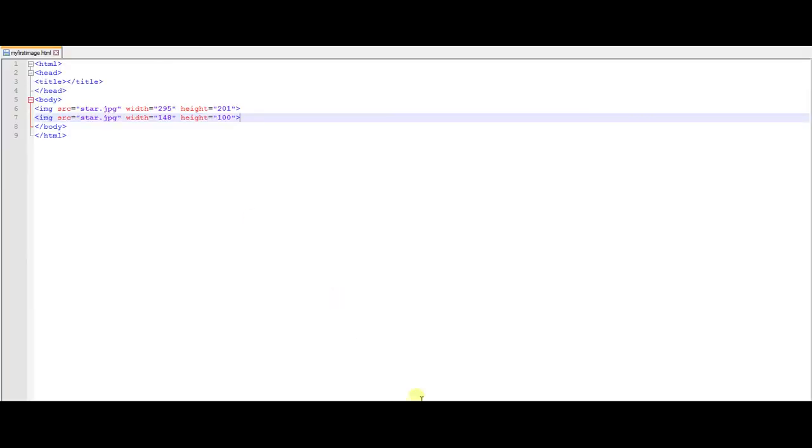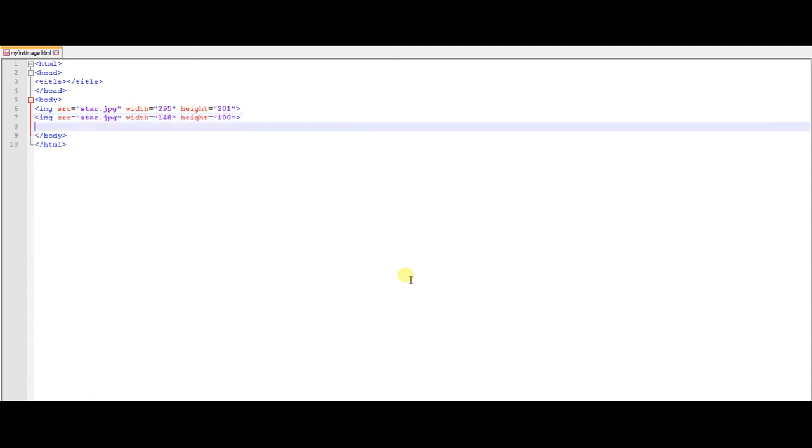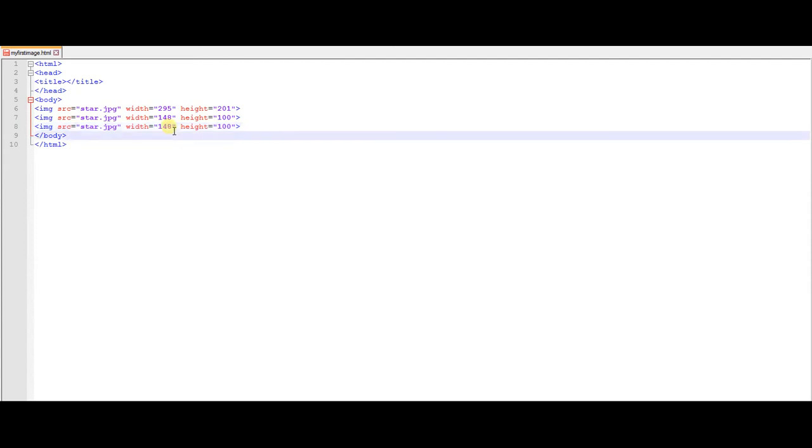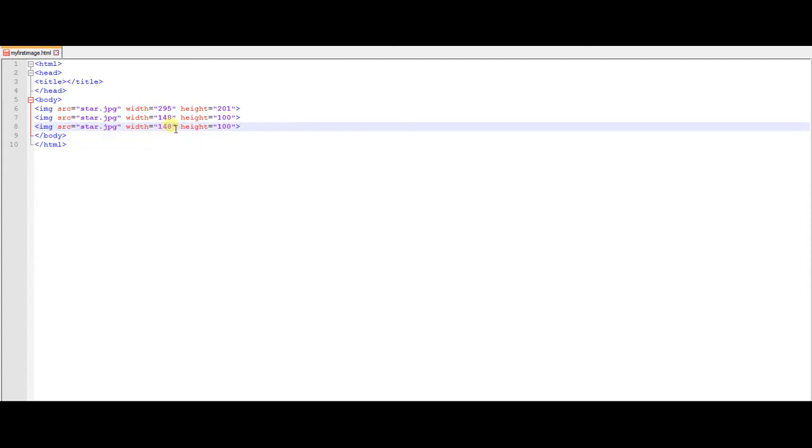So go back to Notepad, just copy and paste your image again, and now the width will be 443 and the height will be 300.